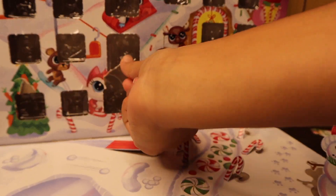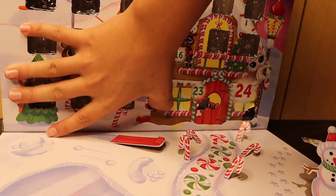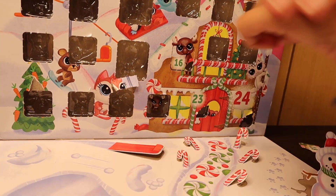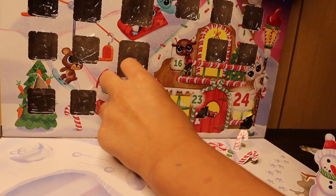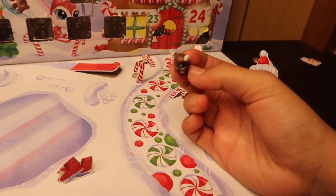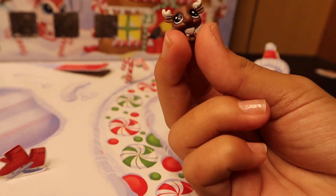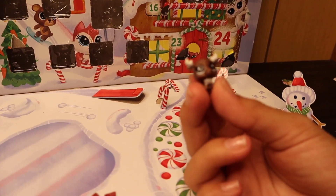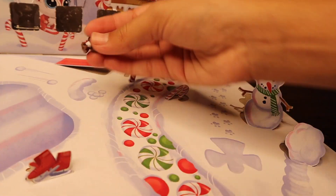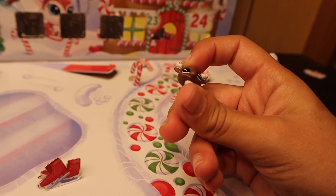Now we're moving on to day twenty-two — December 22nd. Oh my gosh, I need this one out immediately! It looks just like the wolf from day one but a baby version. It's a torture taking these out and it's hurting my fingers really bad — my two fingers are completely red. But this little guy is adorable. He has white eyes while the other one has blue eyes, but they're literally adorable. He could be sliding over the ice. I am in love.